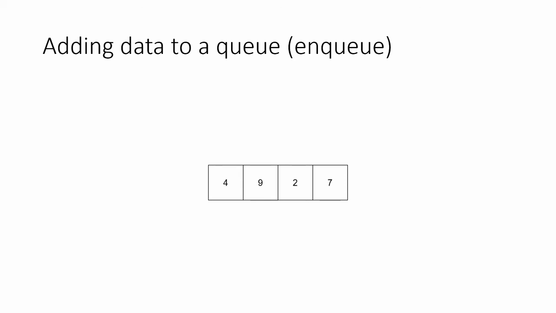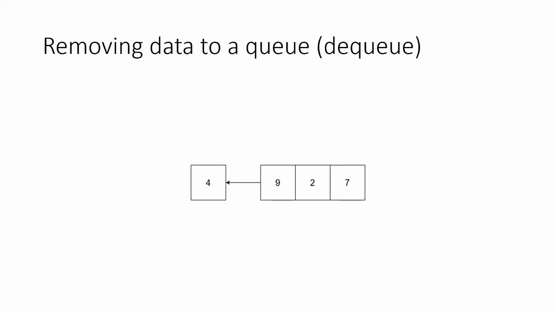We can think of these numbers as items that are waiting in line, but when it is time for these items to get out of line, when we remove data, also called dequeuing, we're going to delete, or I guess remove or dequeue the first item that we added, which was 4. And then we keep dequeuing, and what this leads to is that we keep removing items at the front of our queue, or at the front of our array, or at the front of our linked list, right? And if I remove 3 items, I would just be left with just 1, which is 7 here.